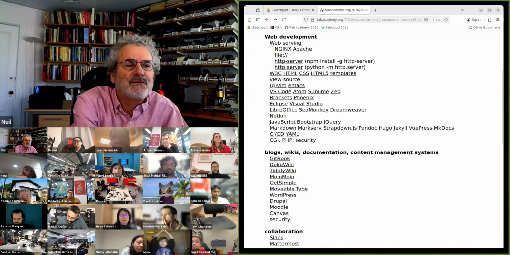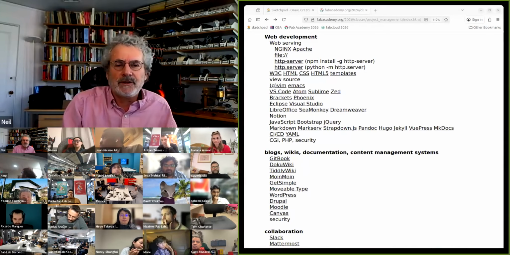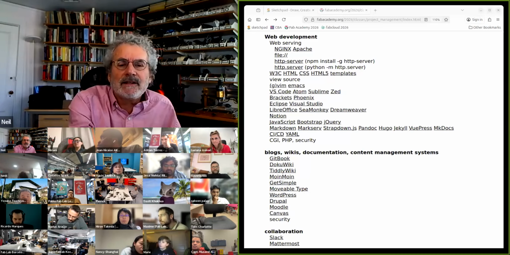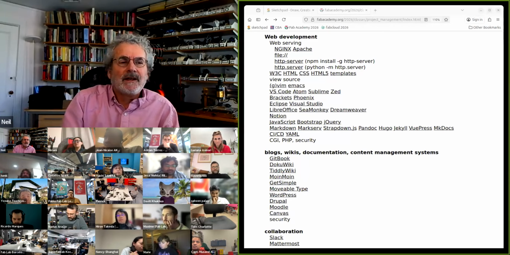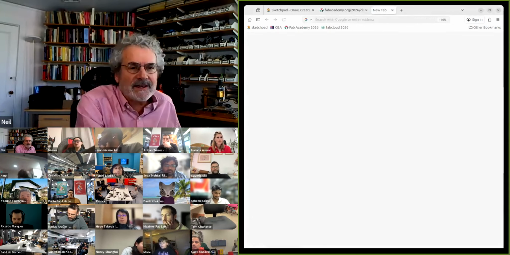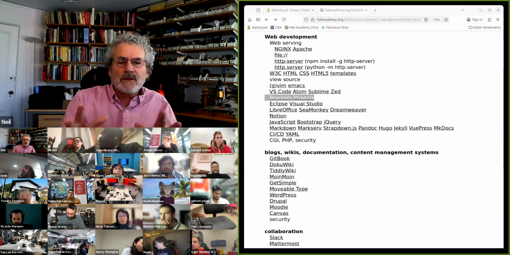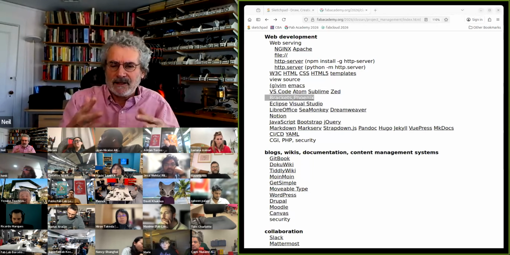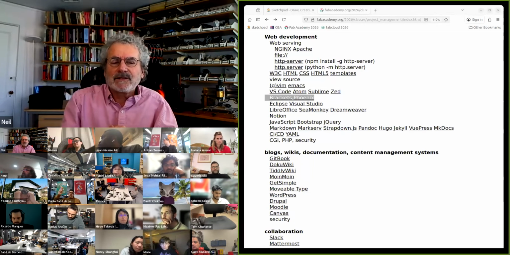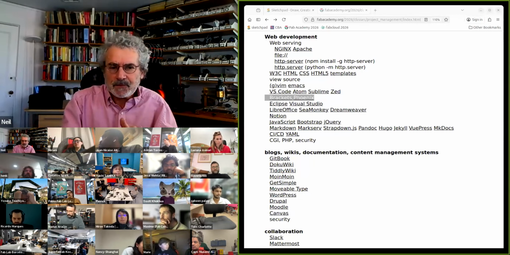LibreOffice is a freely available open source cross-platform office suite. And it includes a WYSIWYG, what you see is what you get, web interface. Here I'm typing these codes, and then I have to look to see what the web page looks like. WYSIWYG is where you just pick fonts and formatting, and you're typing the final web page, and that's how it looks. That's good because you don't have to separate the codes from the presentation.